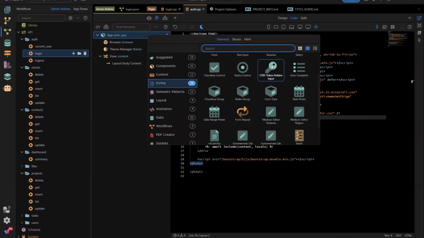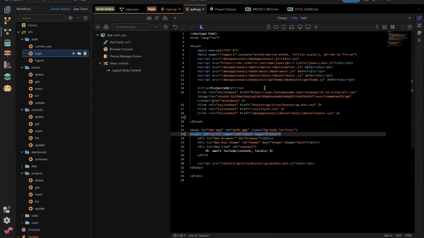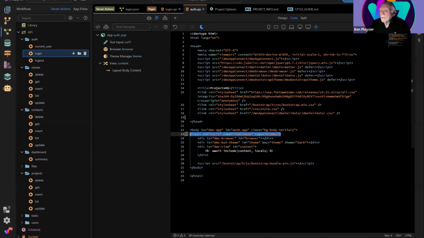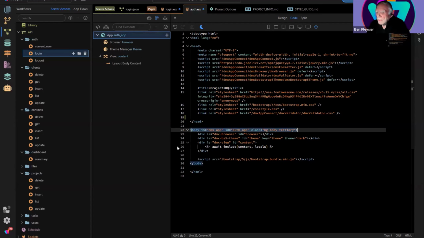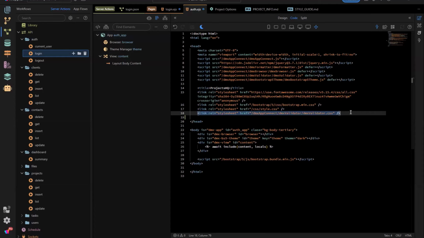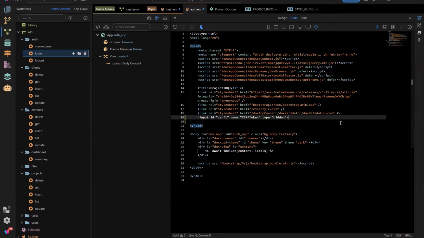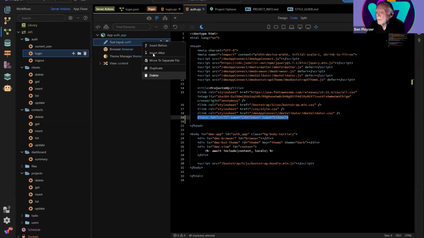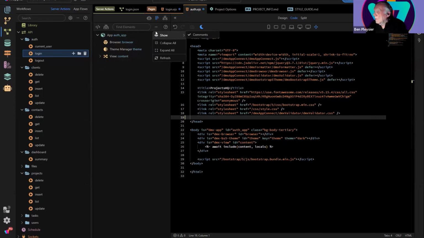It's in forms. So it just added it, but that's not the correct one. Let me have a look. This isn't the correct one. No, okay, it's not. I'll delete that then.